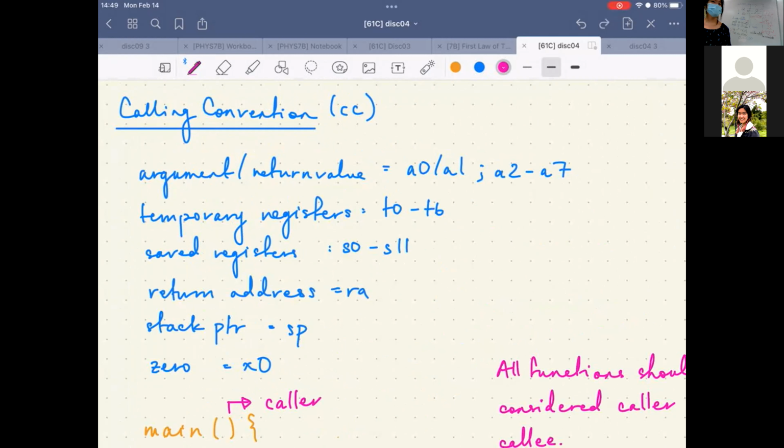So we're going to start labeling some of these as caller saved versus callee saved, and I'll explain what that means in a minute. So, argument and return values. Just guessing, we have a 50% shot here. Do you think it's caller or callee saved? That basically means, does the caller save it before we call the function, or does the callee save it after we've called, when we're inside the new function?